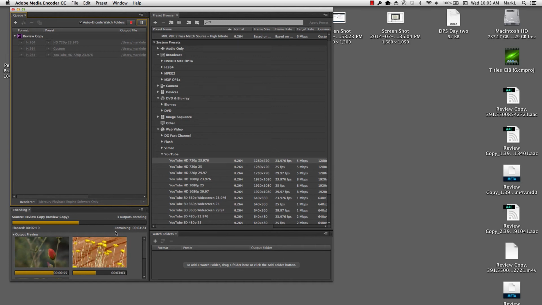Also, again, back to the screen here, in this lower corner of the output window, it says elapsed and remaining. These are guesstimated times on how long it's going to take to complete this procedure. So take these with a grain of salt. It varies what the frames are in the video, so this number may change dramatically either way.